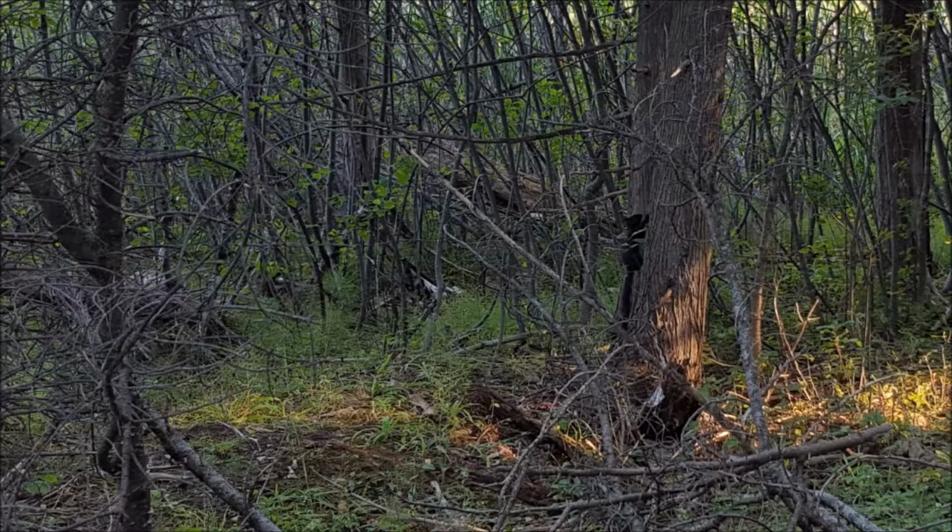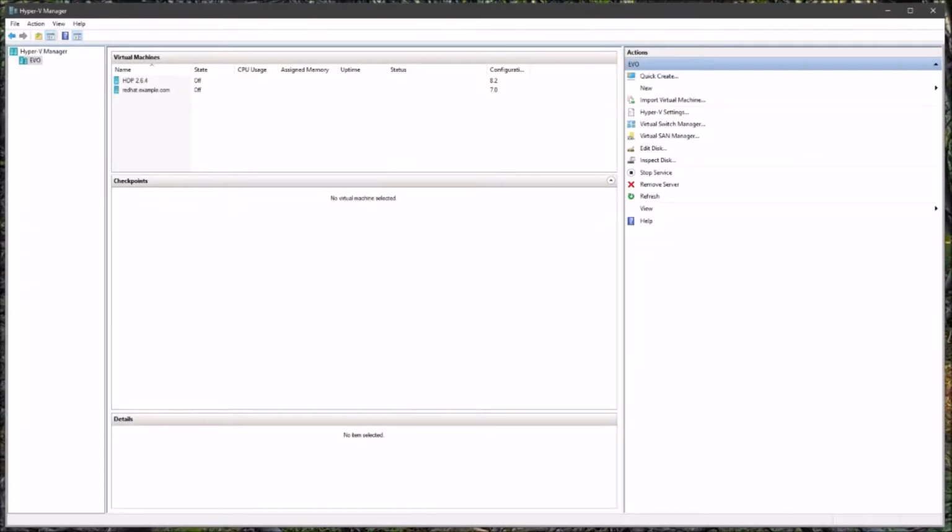Now that we've got Hyper-V enabled, we're going to go ahead and launch it and take a look at some of the options we have there. In this case, I'm using a system that's already been set up, so I'm going to do a review after the fact. However, these are the same settings you're going to want when you're configuring it yourself. Overall, you're going to have your own machine, which will show up here. My machine's called Evo, which is why it shows up as that. But we're going to want to take a look at some of these settings that are going to be specific for my machine.